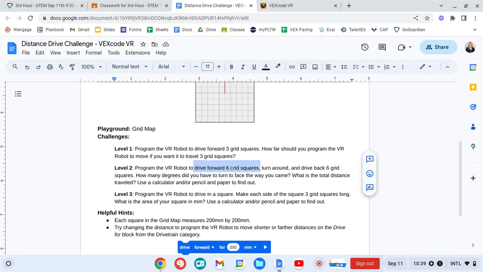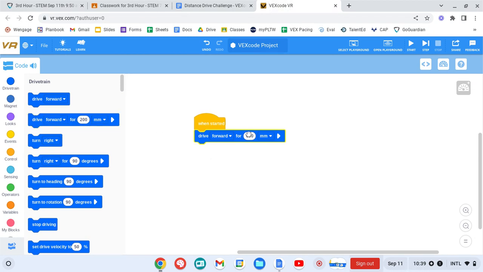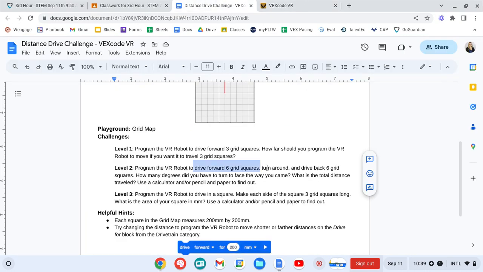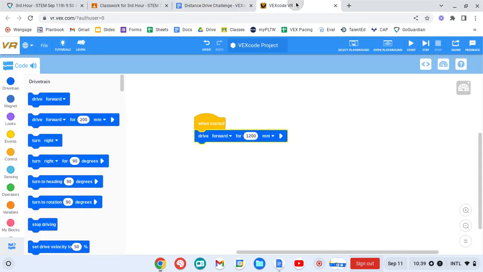So 6, and each one is 200, so 6 times 200 is 1,200, correct? If you said 1,200. I need to turn around, completely turn around, and then drive back 6 grid squares again.